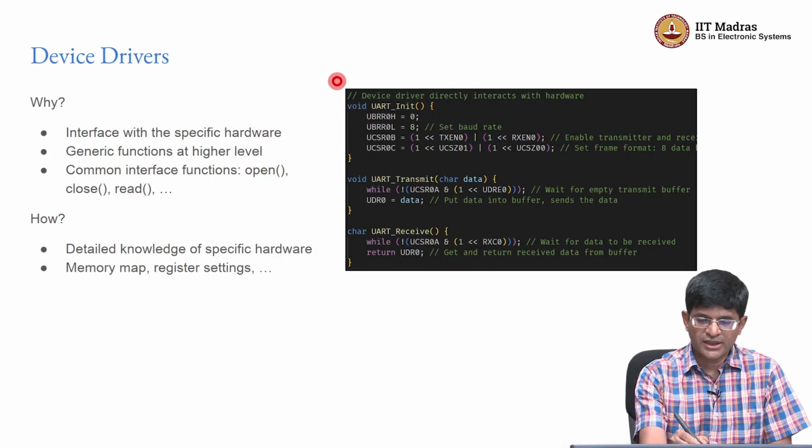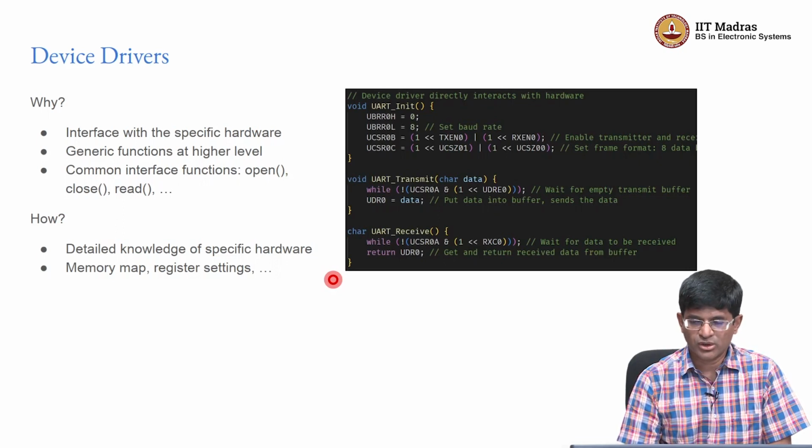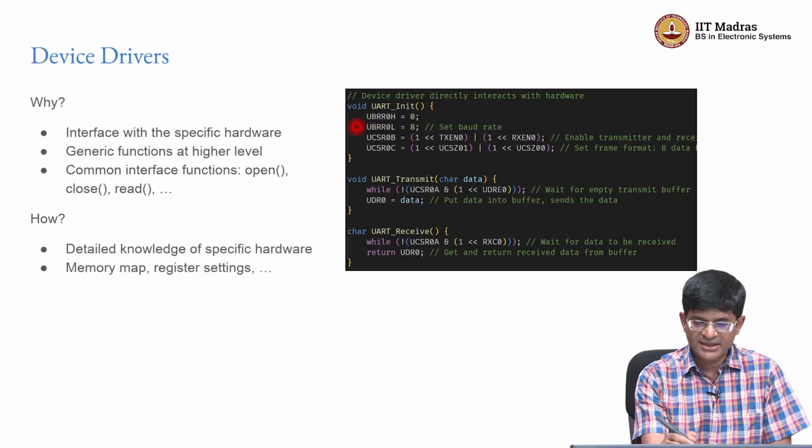An example is shown on the right over here, right? Now don't worry about what this code actually does. It's just a snippet of code taken from a possible driver that could be used on, let's say, the AVR series of microcontrollers. Each of these register names, for example UBRR0H, is a macro name in some header file which is used in order to refer to a particular register inside the AVR microcontroller. Each of these, the UCSR ones, are probably some control status registers, UDR is some kind of a data register, right.